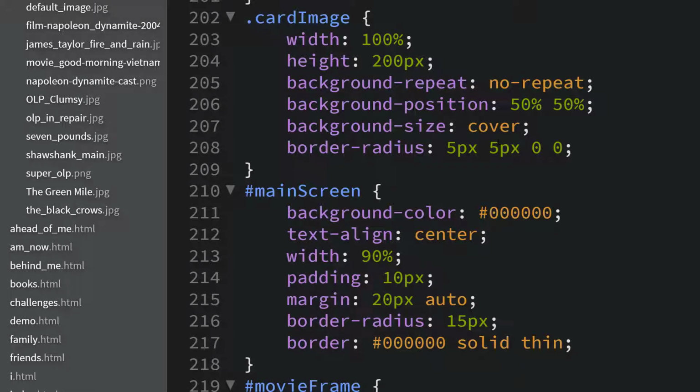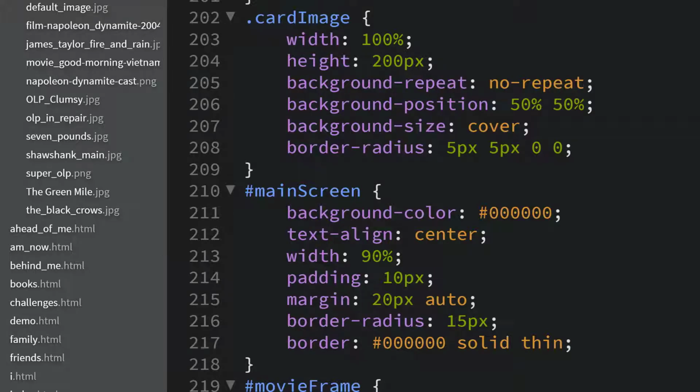Let's say that we know that we have 200 high here. If this image was only 150 and it was taking 100% left and right, we would end up with a blank area down here. So what cover does is it says, wait a minute, we don't want to leave this area blank. I'm going to go ahead and resize you, make you larger so that your smallest side covers the entire area available. So essentially you could just think of the term coverage, and that should bring it into understanding for you. And then of course we're putting in a pixel radius, a border radius, and you can see right here, very small, but you can see the radius around the corners there.